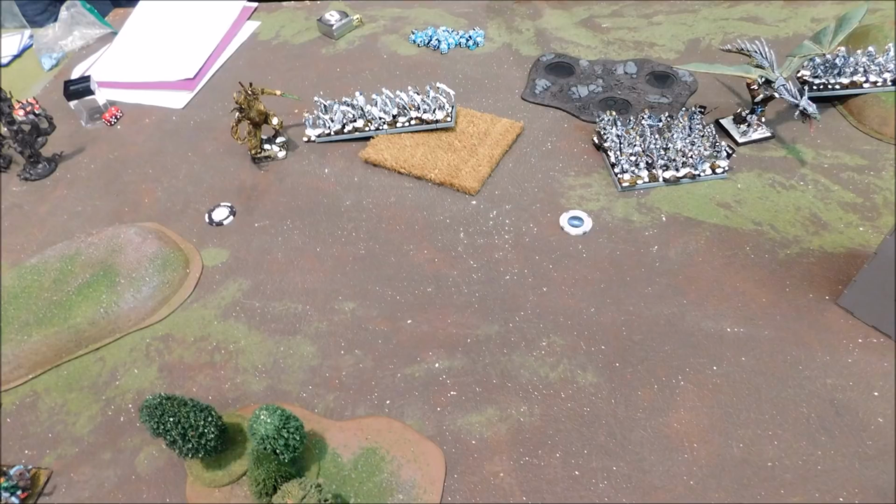So the tree man comes forward. Is that his woods there? That's his woods. He denuded on his way through. They're magic trees. They grow back immediately. They'll grow back quickly. Tree man comes forward.